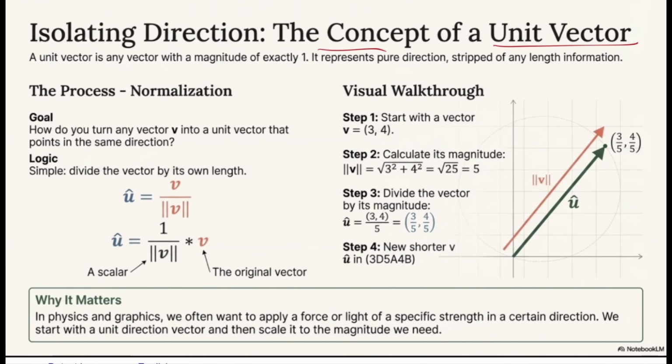The story is over here. A unit vector is any vector with a magnitude of exactly 1, and it's going to represent only the pure direction. So here's the process, something that we call normalization. Maybe some of you have heard that in other courses. Normalization means that we divide a specific number by a reference, and in this way we can compare different units. For instance, in an electrical circuit we can compare voltage and current. We have something called per unit. It is not the concept over here, but maybe some of you have heard about that.